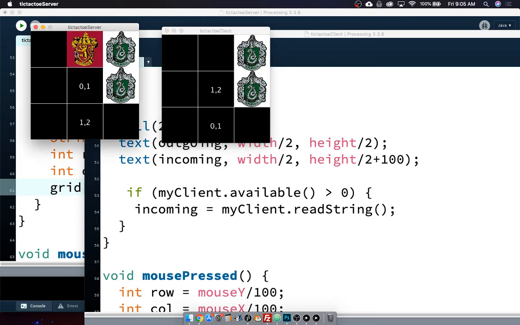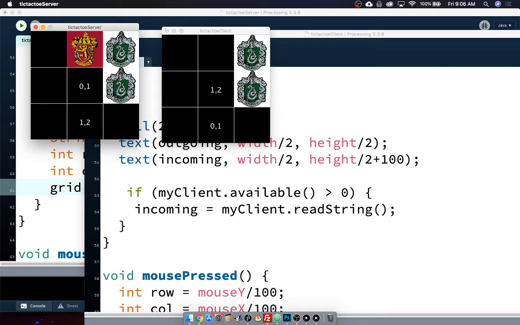But it's the exact same process to get it to work in the client. You're going to receive the same format of a message. So you just have to do the same kind of substring stuff to break the message into the different parts for row and column. And you're going to, of course, turn those into ints and modify the grid. So with that knowledge, hopefully you'll be able to make this happen. There's a little bit more work to do, though. And that's the network part of it and dealing with the strings and the data.